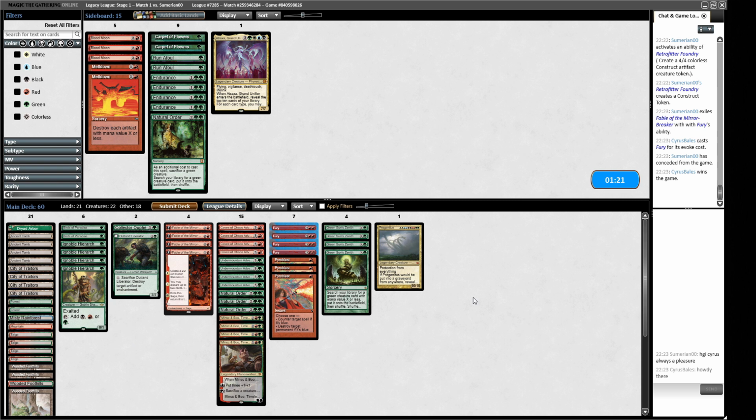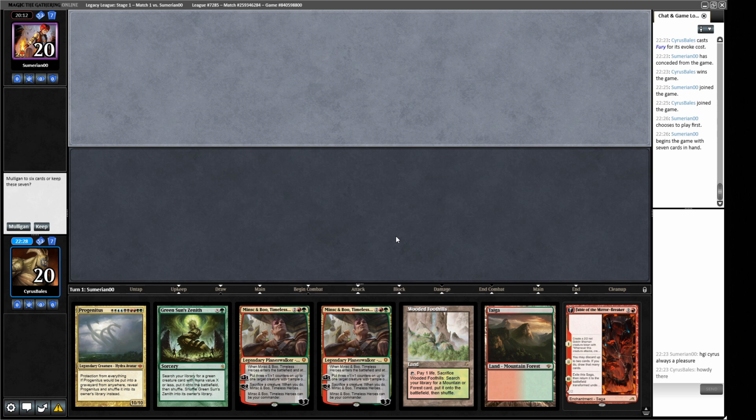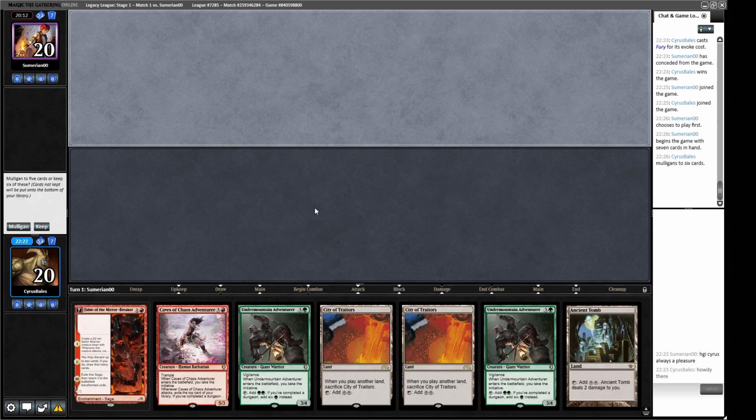Submit these cards. This hand is a turn 2 Fable of the Mirror-Breaker. But we have Progenitus that's pretty awkward in hand. I think I'm going to mulligan this. Try and get something. This isn't the one we want either. Let's mulligan again.